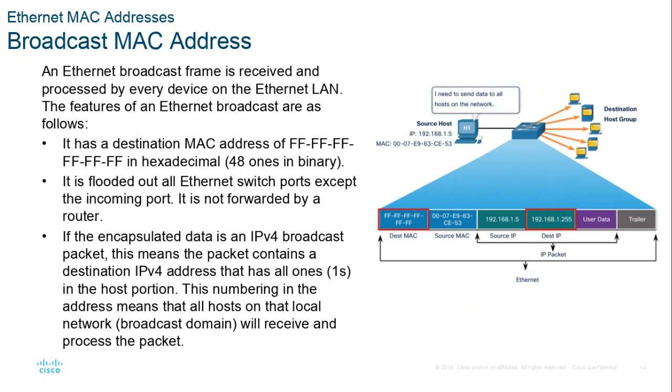Now broadcast. The two most common sources of broadcast in networks today: ARP requests. We're constantly sending a sprinkling of ARP requests throughout the day because a workstation will only hold on to this relationship between the layer 2 MAC address and the layer 3 IP address for about 3 minutes. You could have a laptop computer and walk to the library and be on a different network, and your MAC address would be the same physically, but you would be on a different layer 3 network address. So it expires after a few moments.